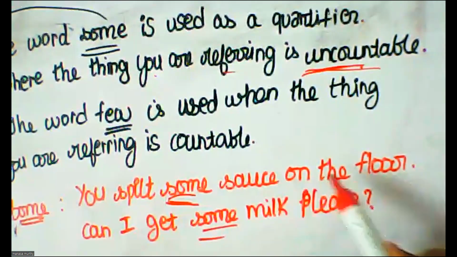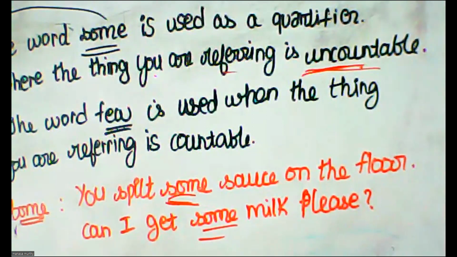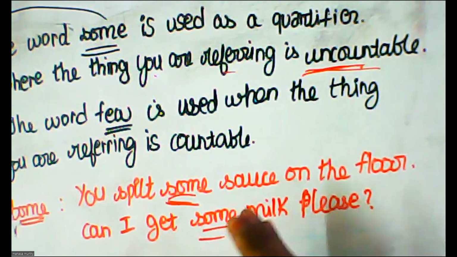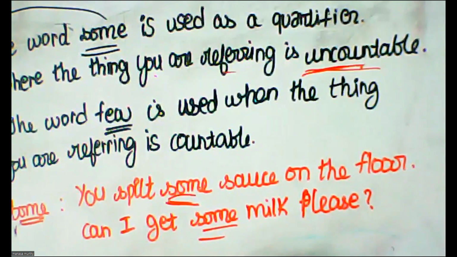இந்த இடத்துல you spilled few sauce on the floor அப்படின்னு சொல்ல முடியுமா? தப்பாயிடும். You spilled few gems on the floor அப்படின்னு சொன்னா, gems வந்து சில gems நீ கீழே கொட்டிட்ட, அப்படின்னா அத எண்ண முடியும்ல? Few gems, அப்படின்னா எவ்வளோ, ஒரு 10 gems நீ கொட்டிருக்க. So I will be able to count it. Even if at that point of time I'm unable to tell it exactly, if at all you're counting after some point of time, you'll definitely be able to count how many gems have fallen on the floor. கொஞ்ச நேரம் கழிச்சு நம்ம எண்றோம் அப்படின்னா நம்மளால கண்டிப்பா எண்ண முடியும்.